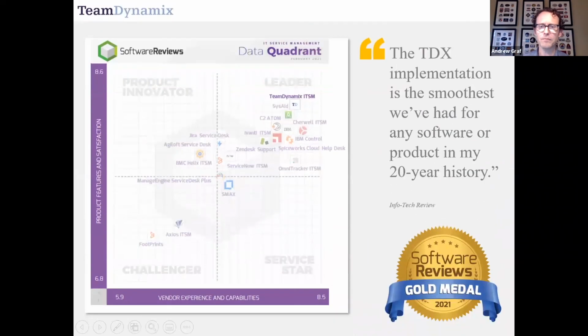These are just some of the things that are measured. As you look at this quadrant, you can see TeamDynamix was top rated, again several years in a row, and you can see where some of those other players fall. But if you're in the market, I can't say that TeamDynamix is the right solution. We haven't talked, we don't know what your needs are, and I'd be remiss to say we're the best solution in every circumstance. Clearly not the case, but it's worth a look, to at least evaluate. And the quote there is really important: Infotech just kept coming back and talking about how well we had done with our implementations for our customers. I think that's critically important.